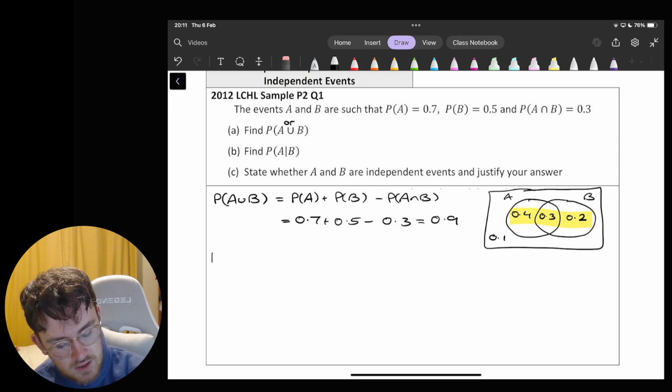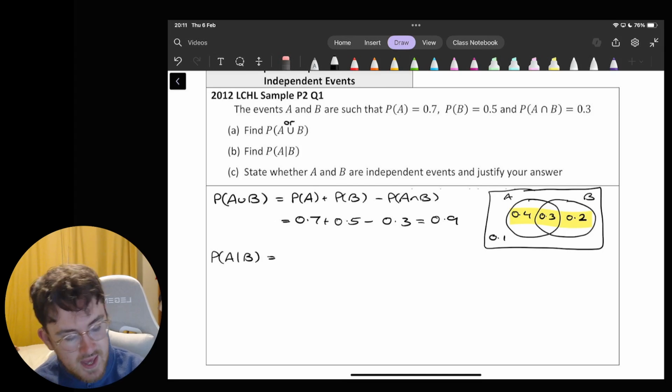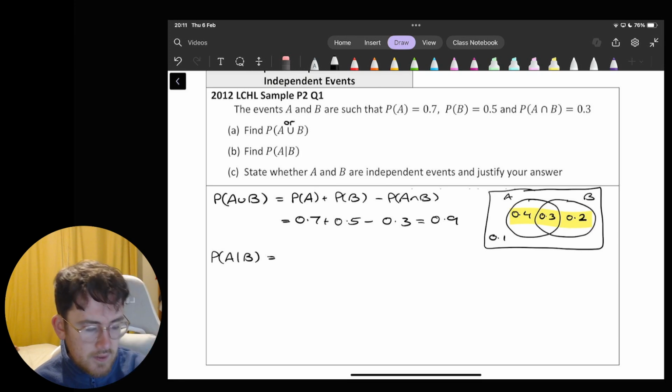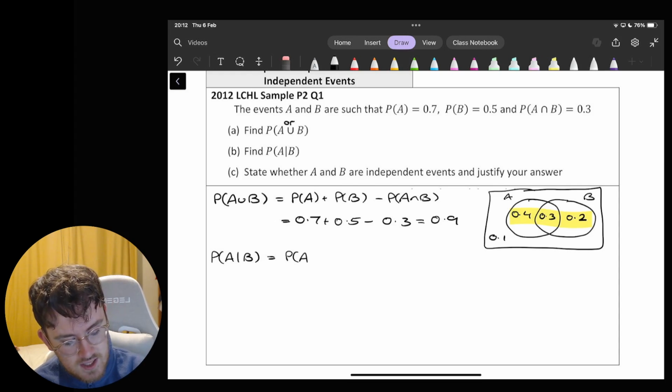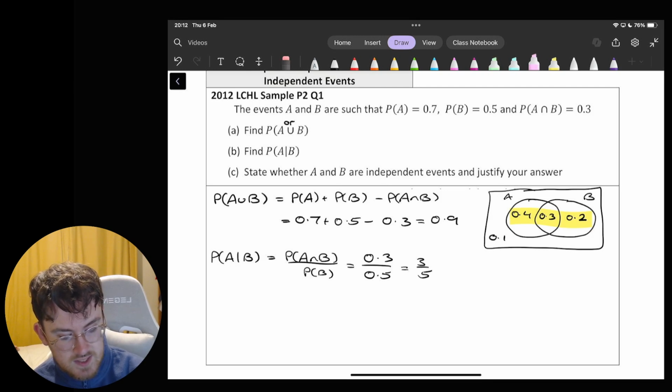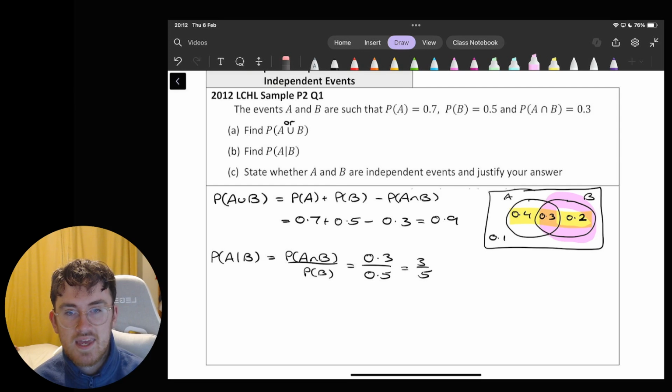Looking at part B, the conditional probability of A given B. If I was to read this from my Venn diagram, I'm looking at 0.3 there out of maybe the 0.5 that is B, but we'll try and lay this down. A intersection B over the probability of B. Well, we know that A intersection B is 0.3, B is 0.5, so it does in fact line up with what I was saying here. We look at the section that has A and consider it out of the overall section for B.